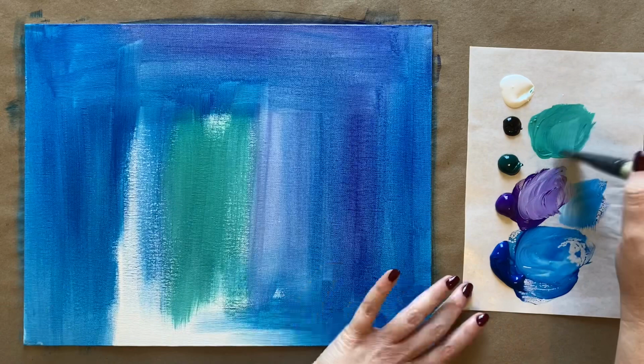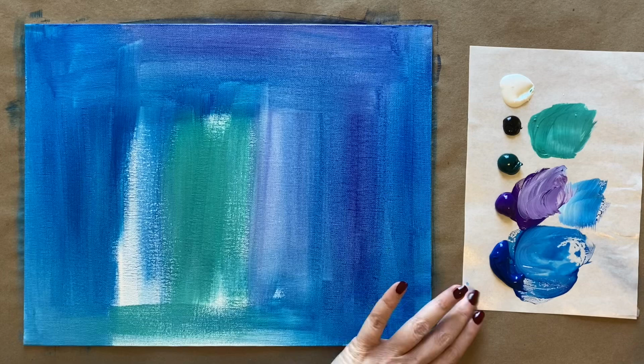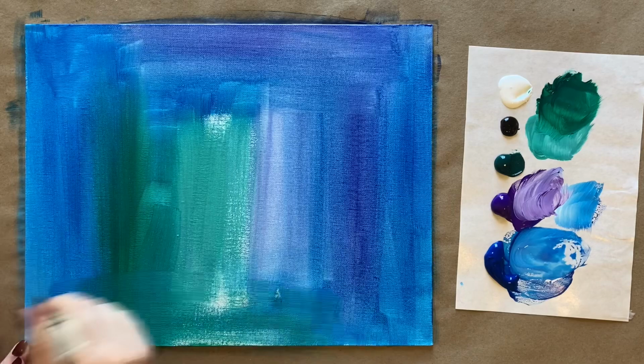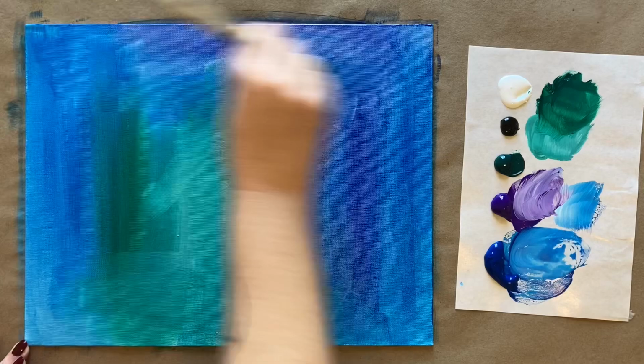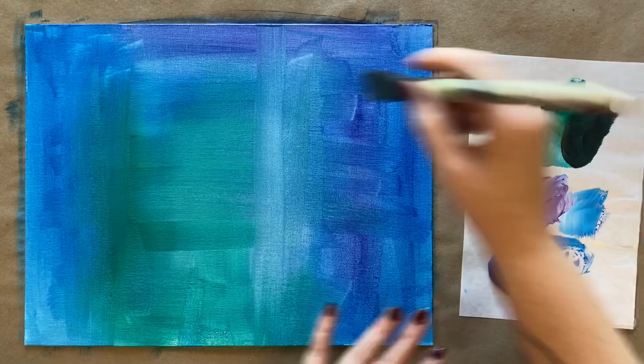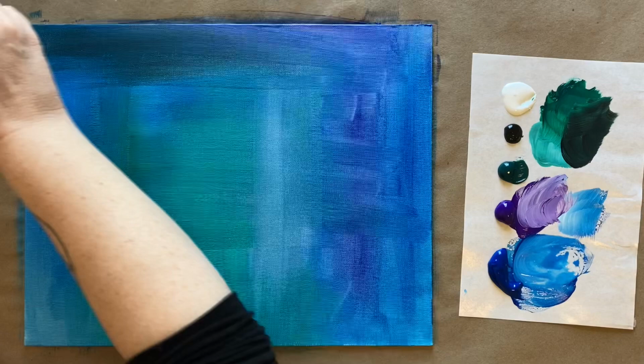All right, and now I've taken a little bit of white into that phthalo green as well, but I'm gonna use some of the sort of more pigmented emerald green too. And once you get the first layer of all those colors, it'll be a little bit easier to kind of play around and get this all filled in an abstract way. Okay, very nice. And then let's grab a tiny bit of black. And we're gonna make some darker shades of these same colors.